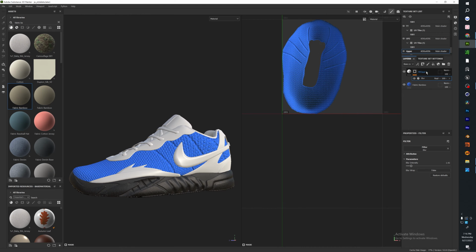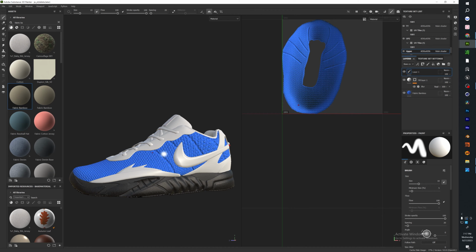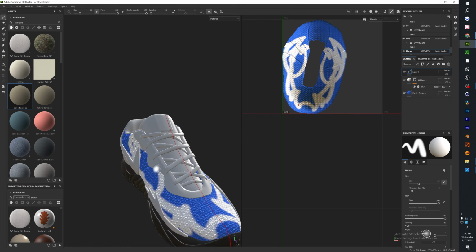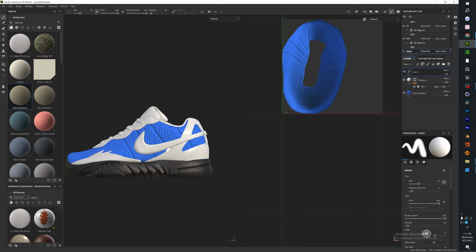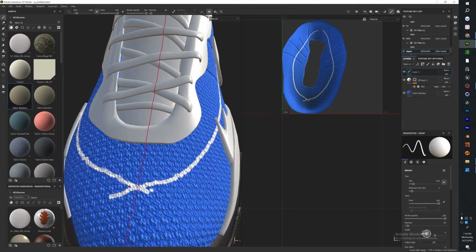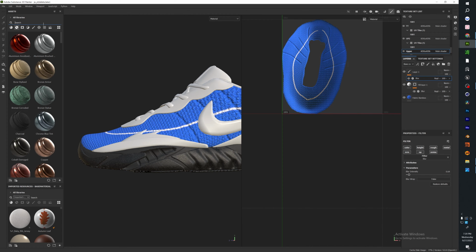For the white stripe, which is simple, we're going to use the add layer. Now with the add layer, it is very simple. You can paint all over it. So in order to get that swoopy line, you can do it with a drawing tablet, or you could just freehand it like me. Now if you make a mistake like this, that's fine. We could just go ahead and use the erase tool. Just erase. It's perfect.